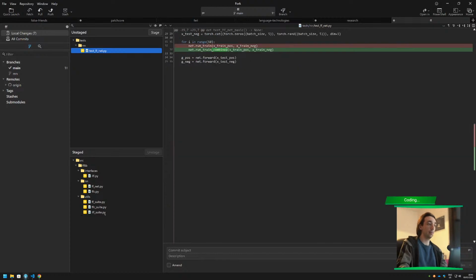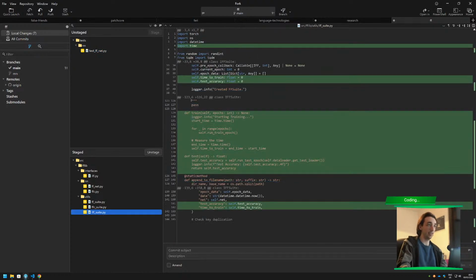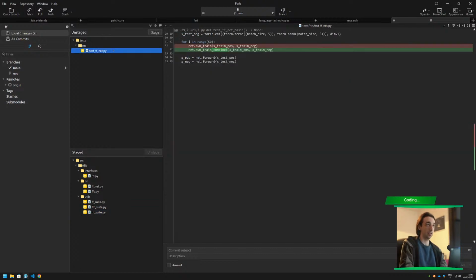Oh, you see a bug where Fork, which is great software, but here you can see that because it starts here, it thinks that it starts a string, and it just renders this as a string here, not seeing that there is a string here ending. And yeah, this is the tests.